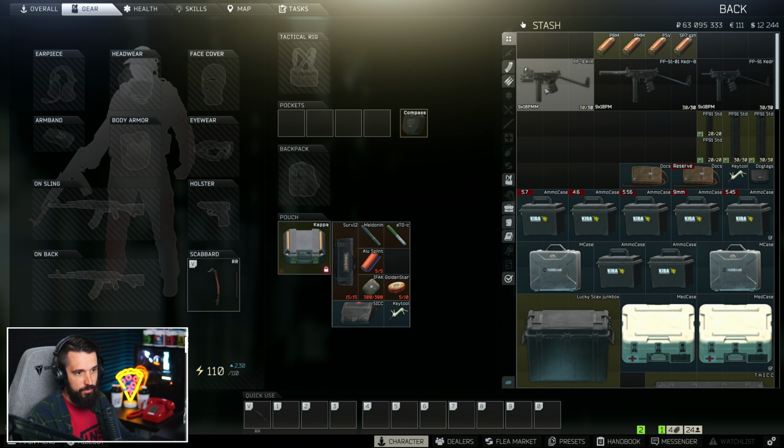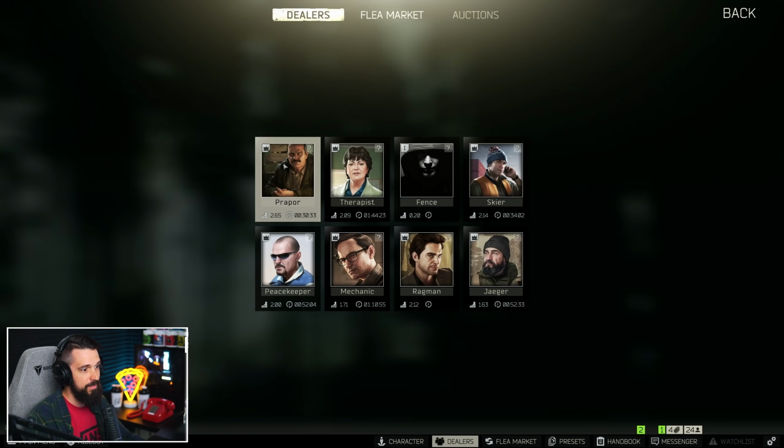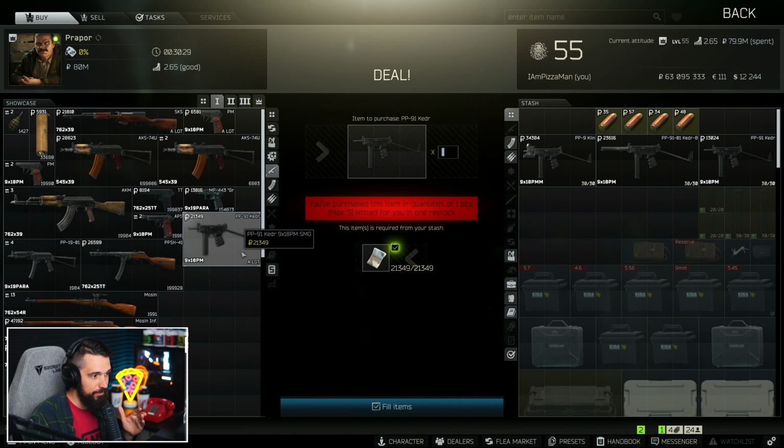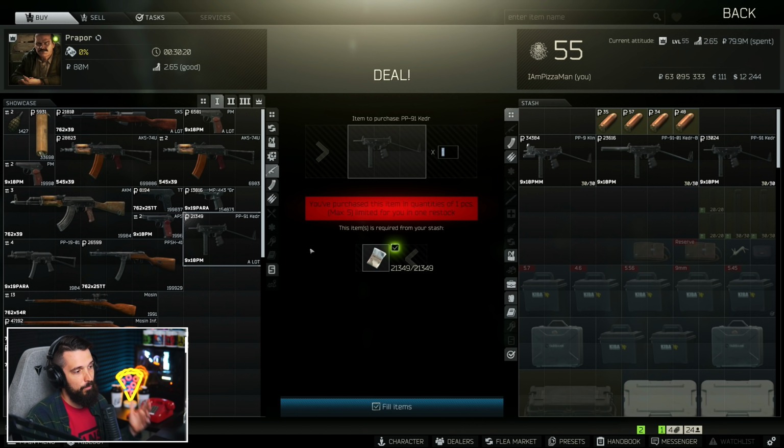Now, we'll always start with price. So you can purchase these starting from like level 1 proper, which is awesome. So the Ketter, you can purchase straight from level 1 for 20,000 rubles, which means we're not at an early wipe right now, but once we get back to an early wipe, this is a pretty viable weapon, especially since early wipe, not many people are going to be running armor.